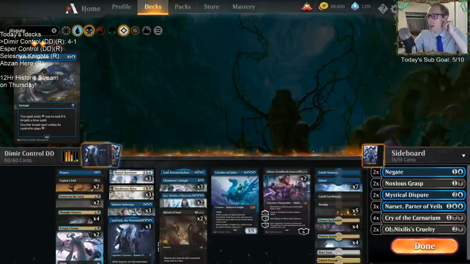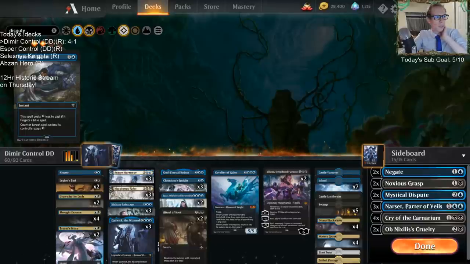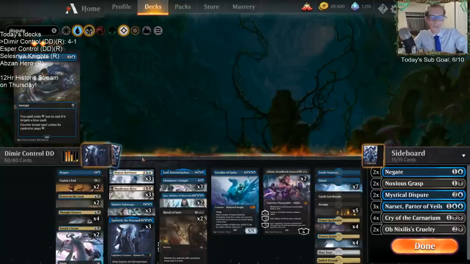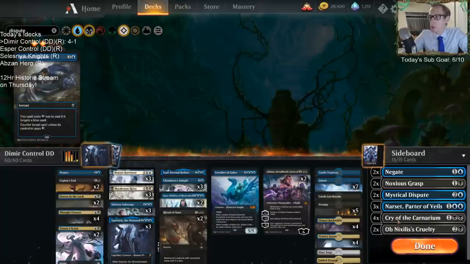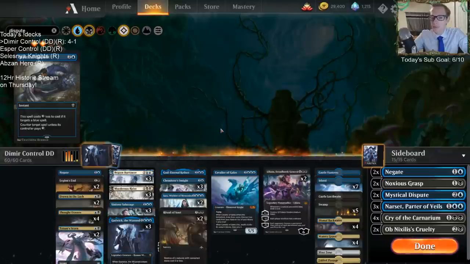Could go to 3 Cry and get up to the 3rd Nyxathid's Cruelty. Kind of depends. Depends if you are struggling more against Gruul or against the cat decks. We didn't face any Gruul or cat decks here, either one. If the cat decks turn out to be pretty good matchups and you only need 3 Cry of the Carnarium, then you could take out a Cry and play another black spell there.